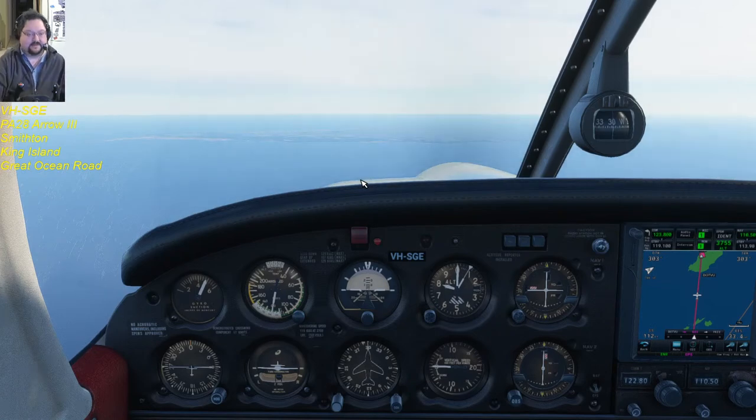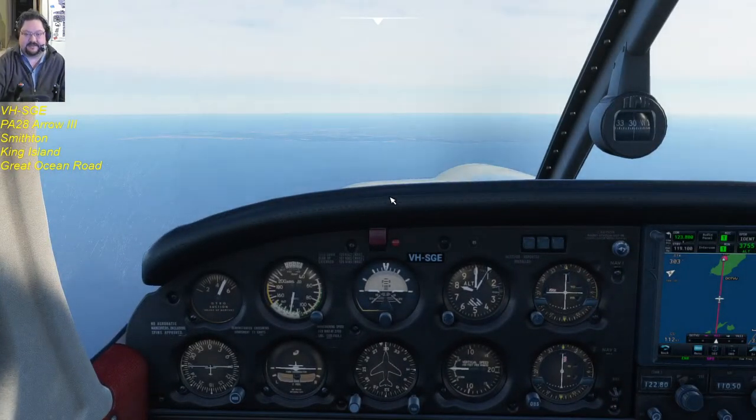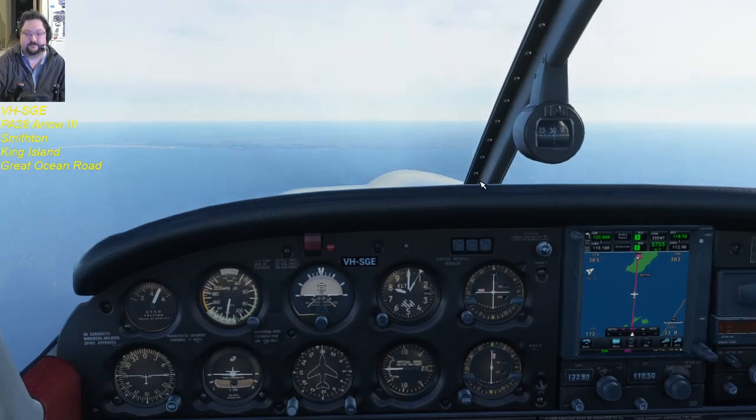So that's just all part of this procedure of flying a single engine over these large stretches of water. We make regular check-ins with ATC. We've nominated once every 10 minutes. I think that's the last 10 minutes. The next time we'll be pretty much at landfall. Then we'll start descending.